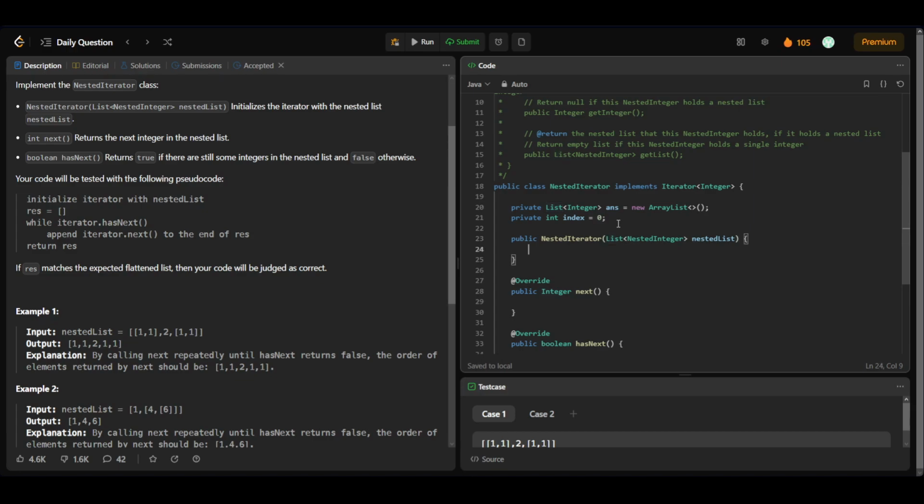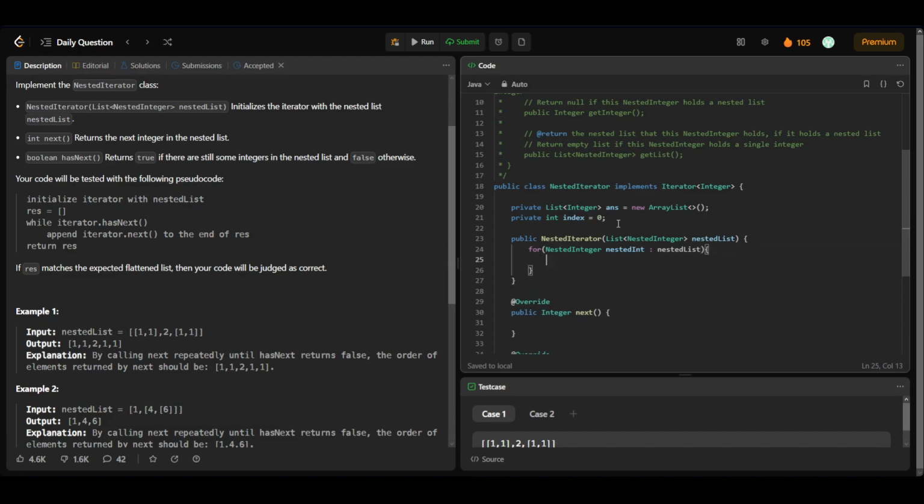Then let's do it here only. For nested integer, let's call it nested int in nested list.